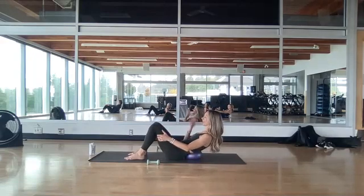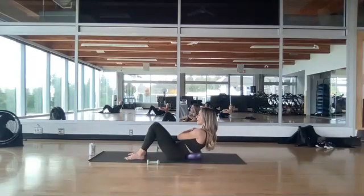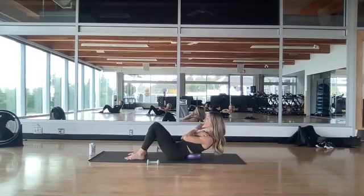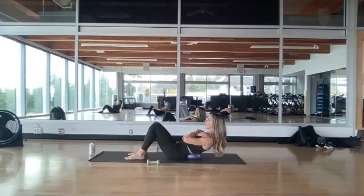Okay, so let's go arms across our chest actually for this. Now from here, we're gonna rotate. We're not gonna bounce on the ball. We're gonna bring our right shoulder towards our left hip. A little rotation, and then come back. Exhale, little rotation the other way. Left shoulder to your right hip, and then back. Right shoulder across.